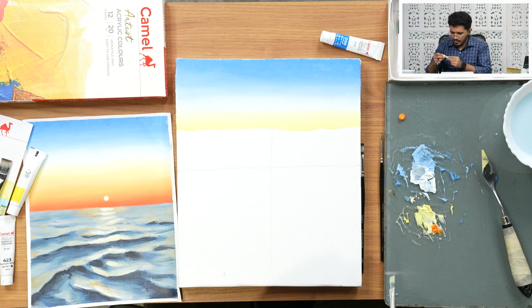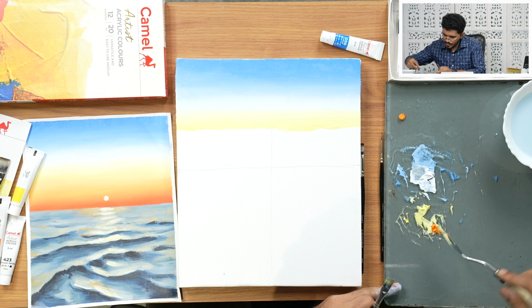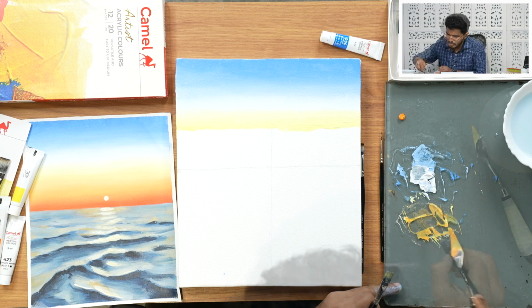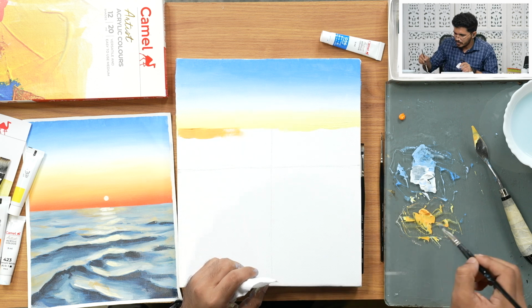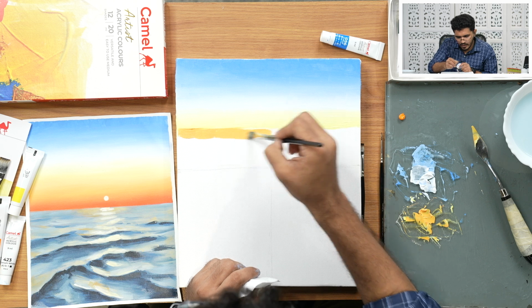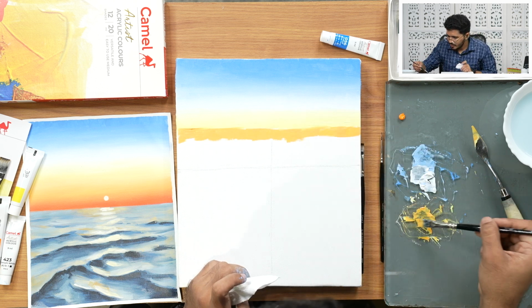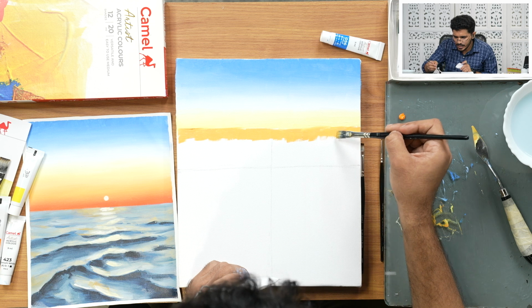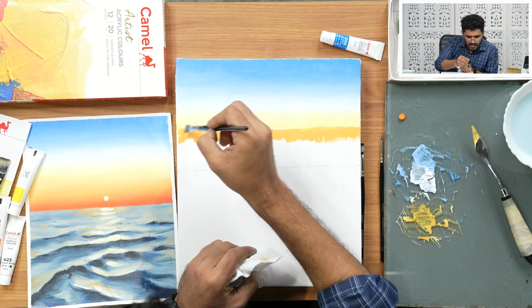Cad orange in our earlier mixture. Let's apply this mixture here. First, I'm trying to have this beautiful band of cad orange, trying to keep the lower edge with a thicker layer of paint for next layers, and now you just have to blend this color.